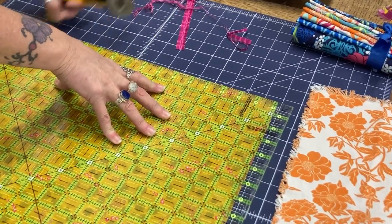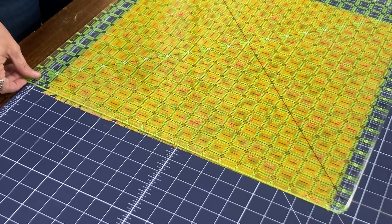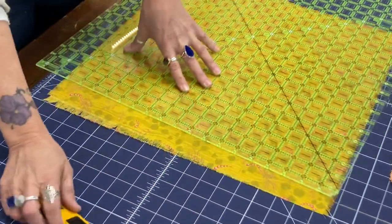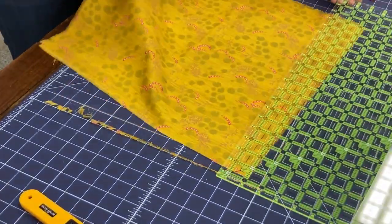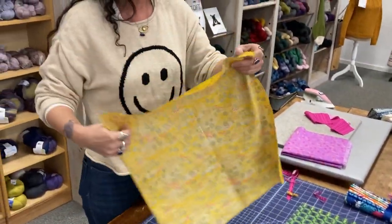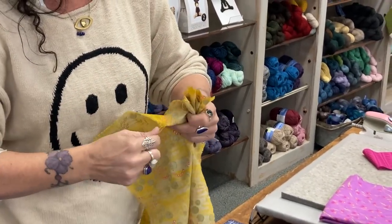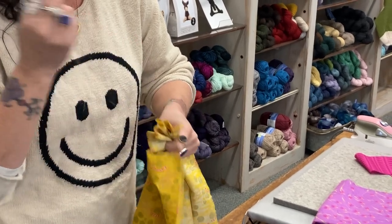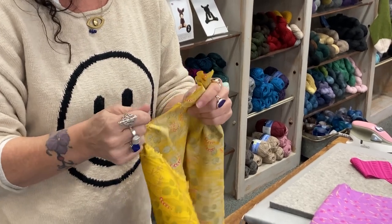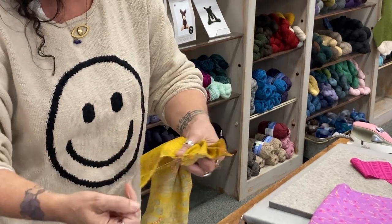So if I can trim this down a little — I have two sides of this because the grain was not on when I trimmed it. So this napkin maybe is a tiny bit smaller, but that's okay. Once you've cut and trimmed it down a little bit, come back in and start pulling more threads. I like to have enough threads that when I put this in the wash with my tablecloth, I know I won't lose any more threads because there's enough fringe on it.